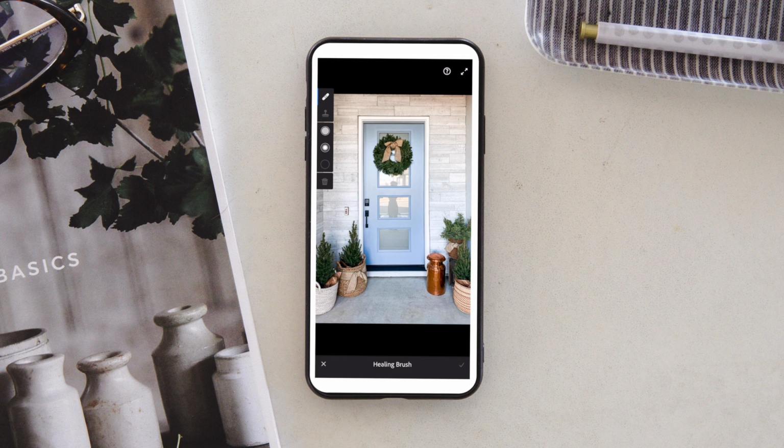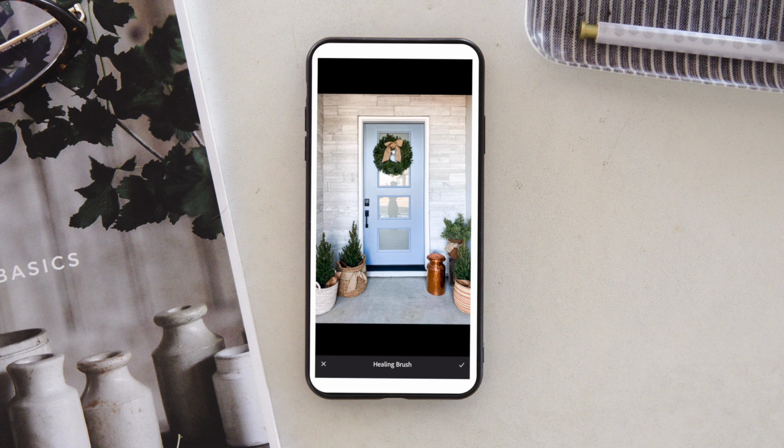And it's going to drop a little circle there onto the doorbell, and you'll see that a second circle pops up. You can see where I've touched the doorbell, the circle is way too big. It covers way more than the doorbell. You can increase or decrease the circle size by simply pressing your finger on the solid circle on the left-hand side and dragging up or down. You're holding your finger on your screen and you're dragging it up to increase the circle or dragging it down to decrease the circle size. So I'm going to drag that circle size down so that it just fits over the doorbell.